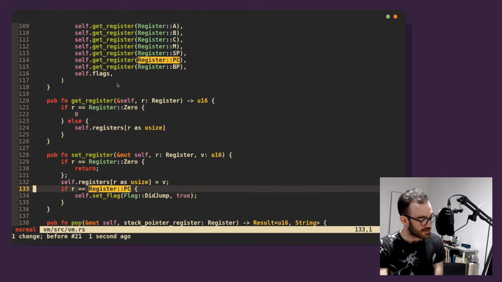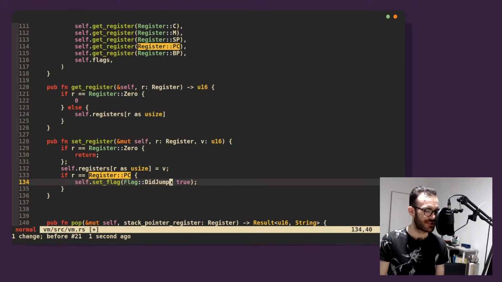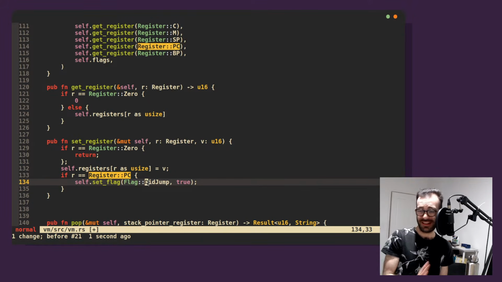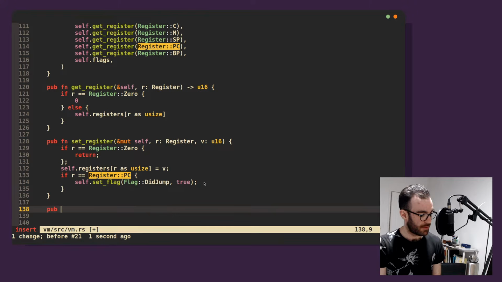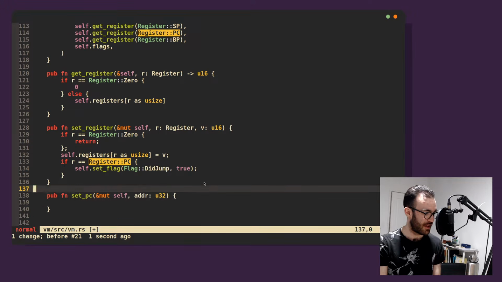Now this is interesting. We probably want a function because we have this flag that says if we just jumped. We don't use it, but I think it's a good idea in general to have a flag that says if you just jumped. So we're going to write pub fn set PC. We'll have a mutator for setting the program counter, and it'll just have a value, which is an adder, which is a U32. And then we're going to do this.